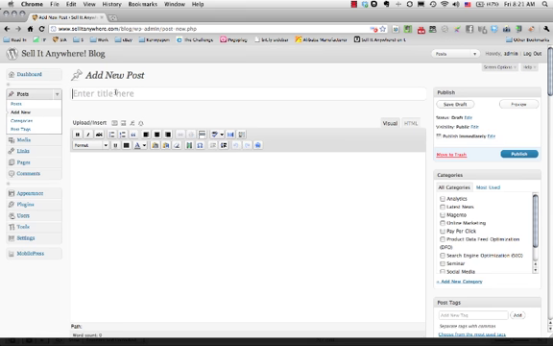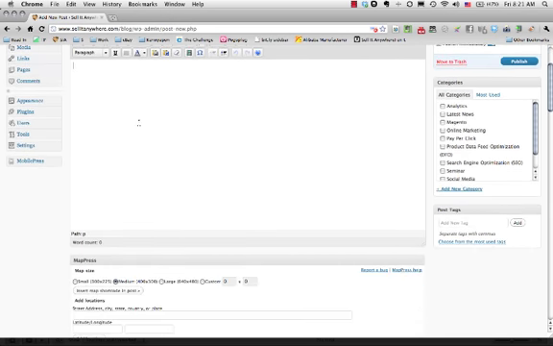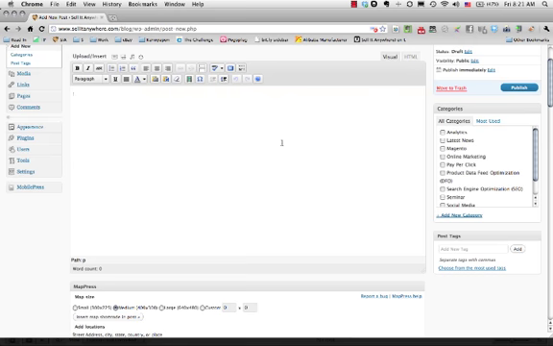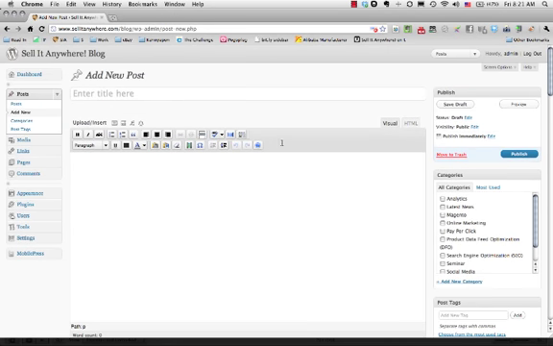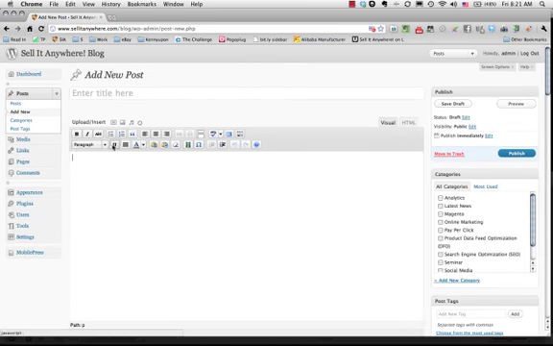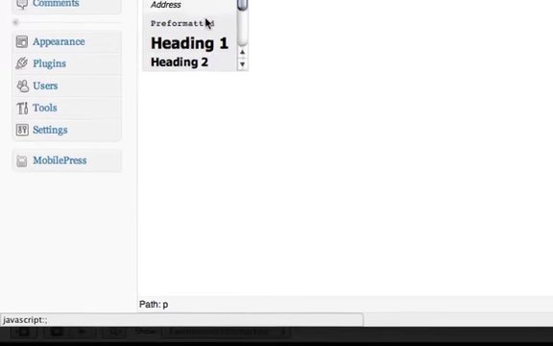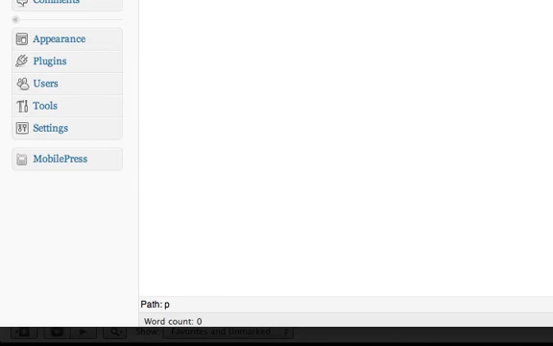Here is where you would type in the title for your blog post. Down here is the area where you type in the text, and you have several options here on your bar, just the options you would generally see on a typical word processor. Okay, here we have the option to format our fonts for different headings and different purposes.